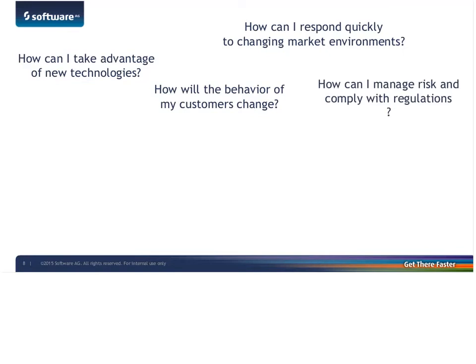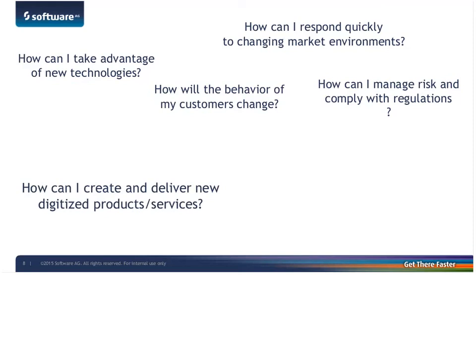How can I manage risk and comply with regulations? Well, obviously, if you get more and more customer data because they subscribe to your services, if you're using big data to get more intelligence on how your products are being used, you need to make sure that the data is secure, and you need to make sure that you comply with the regulations in your industry.